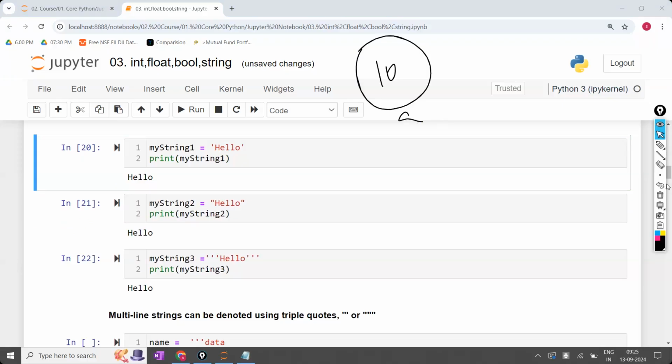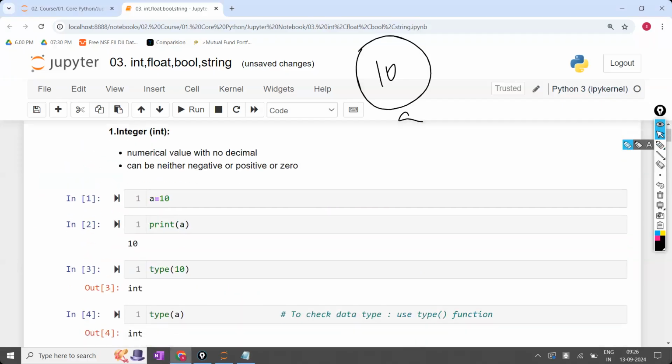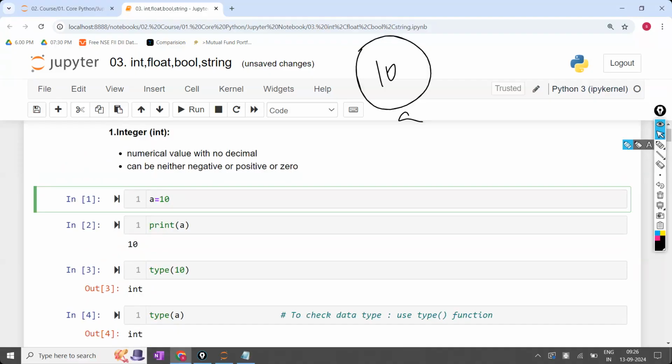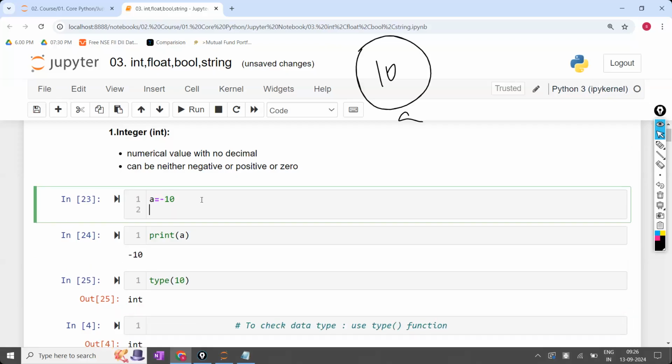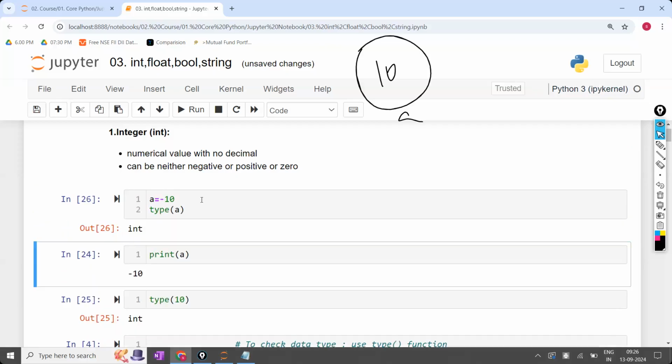Now, as one of the students is asking in the chat box, sir, in integer we have taken that it can neither store positive nor negative. I think that was written by mistake. No, integers can be positive or negative, anything numerical. Even if it is minus 10, it is considered an int. If I ask for the type of A for minus 10, it gives int. Minus, positive, or even 0, including 0.